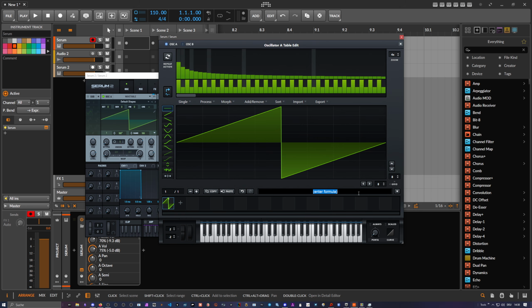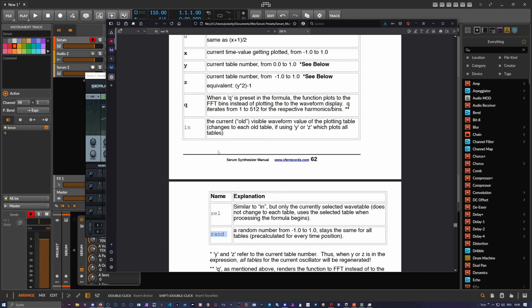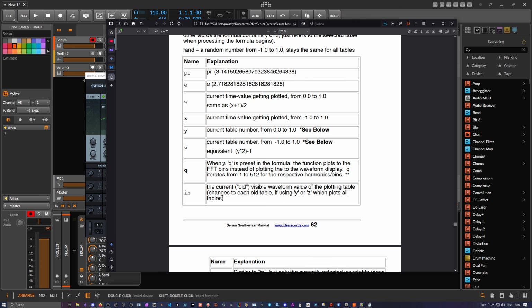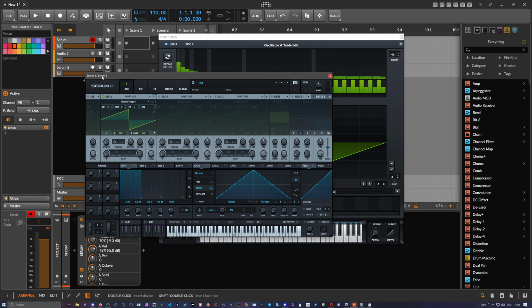To make this work, we have to use Q inside of the formula, and you can see this also in the manual. When a Q is present in the formula, the function plots to the FFT bins instead of plotting to the waveform display. Q iterates from 1 to 512 for the respective harmonic bins. So here it's the same thing.